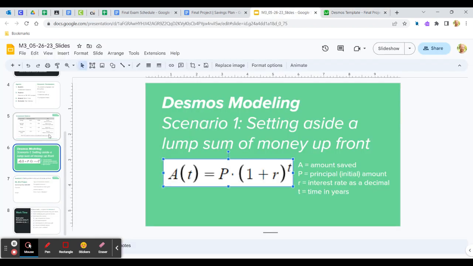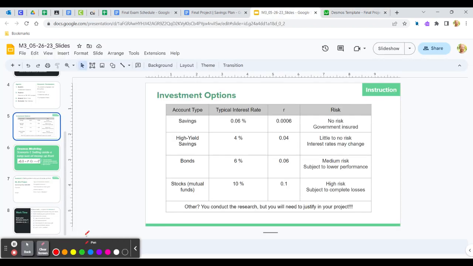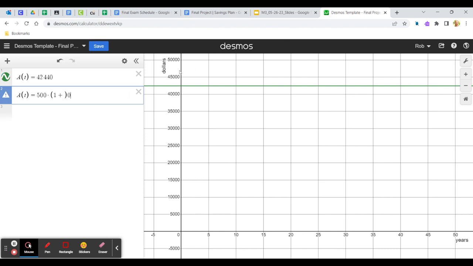So if we go back, let's start looking at this savings account first, where we use that 0.0006 as a start. So 1 plus 0.0006, and that's raised to the T power. And if we look at that, we get this purple line, okay? And that's the amount that I've saved over time.